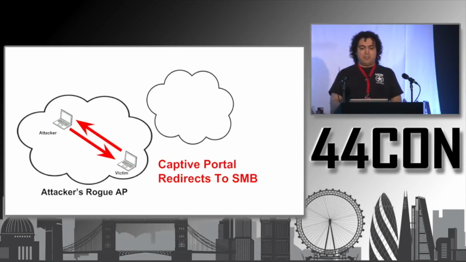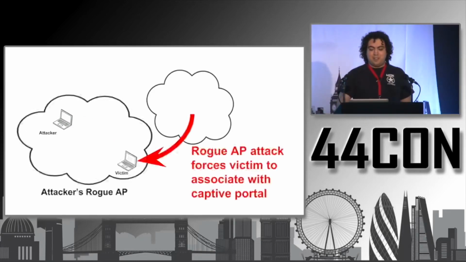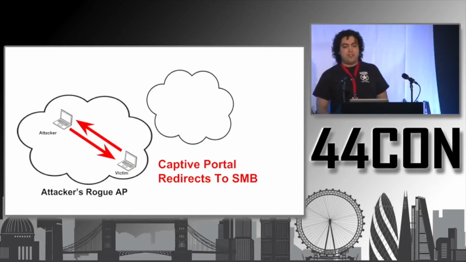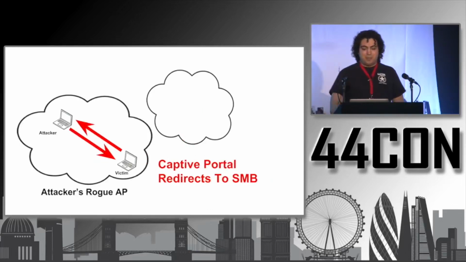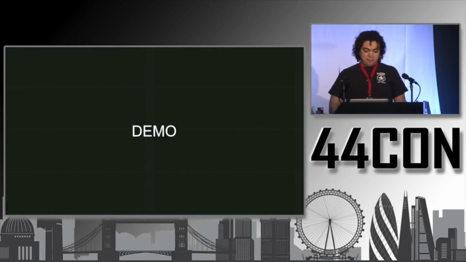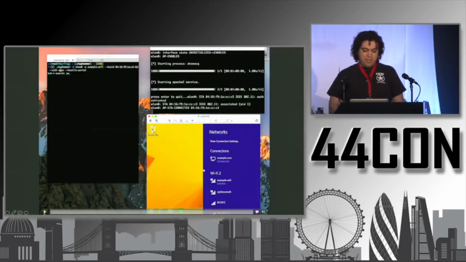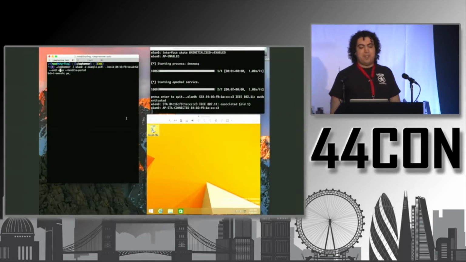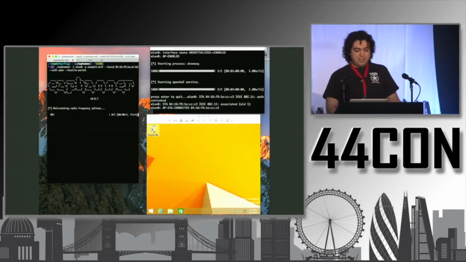So the whole process, what ends up happening is the victim is forced to connect to you, and then they're immediately redirected to your rogue SMB server, and they send you hashes. And it kind of happens in quick succession like that. So for an example of this working, I'm going to demonstrate this on an open network at first. There's a couple more steps involved with doing this with EAP, so we're going to do that next.